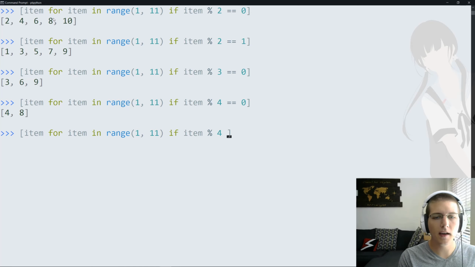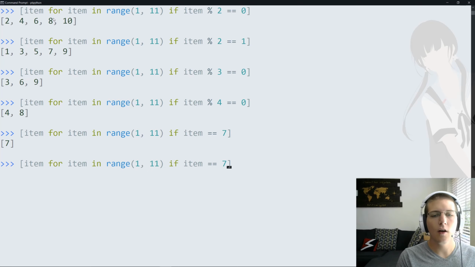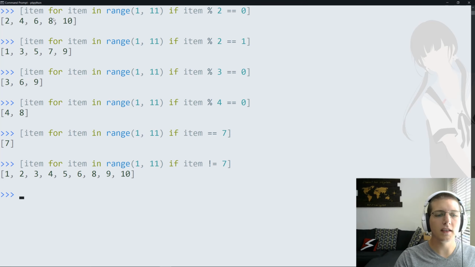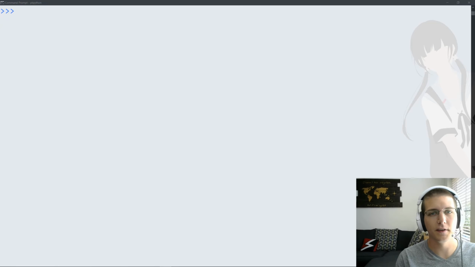We could say if item equals 7, then store it in the list, and we'll only get that item 7. Or we could filter out 7 by saying as long as the item doesn't equal 7, we'll get everything else. So you can imagine here that we can use this if statement at the end of our list comprehension to do filtering.